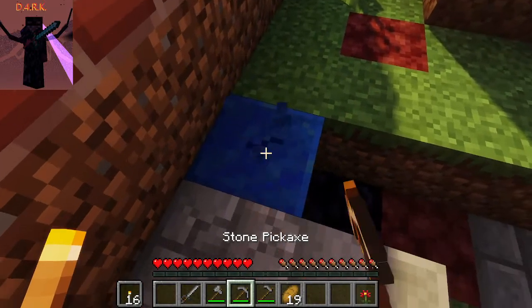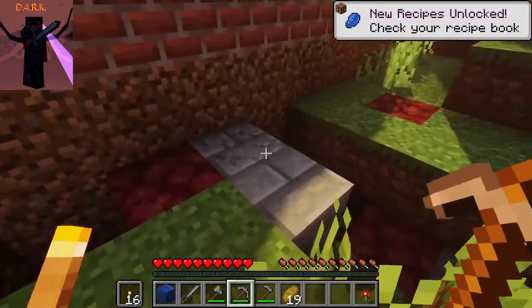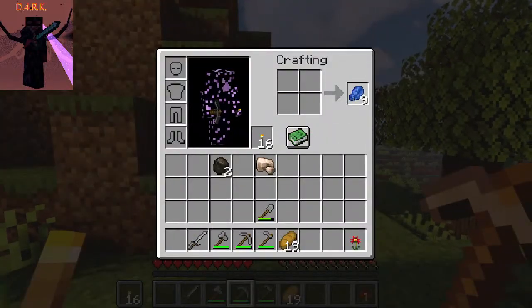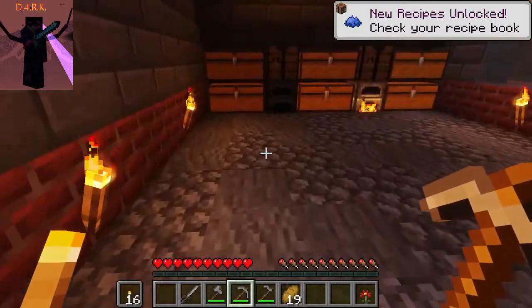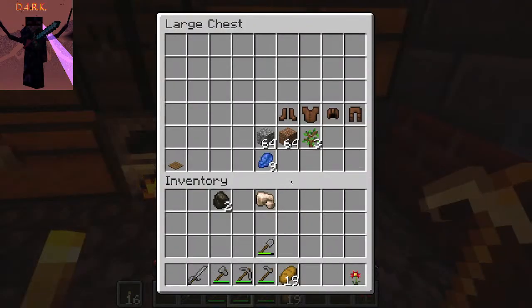Hey, I'll take a lapis block, thanks. It gave me a negative lucky block. It gave me a positive result. Block of lapis. We now have lapis already. Okay. Wow. That is an amazingly fun start.